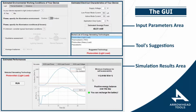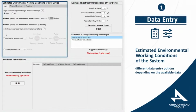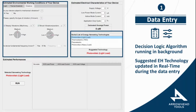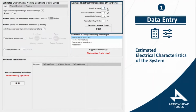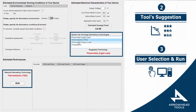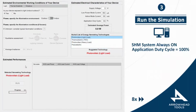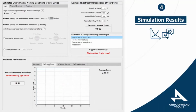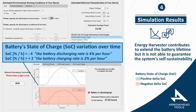Depending on the available information, the user provides quantitative or qualitative estimated environmental working conditions and the estimated electrical features of the device that will be powered by the energy harvester. Once the data entry is completed, the user selects the desired solution and launches the corresponding circuit simulation. The results are available at the end of the simulation. In this example, with the provided working conditions, the selected energy harvester is not able to sustain the device, and an estimation of the battery lifetime is provided.